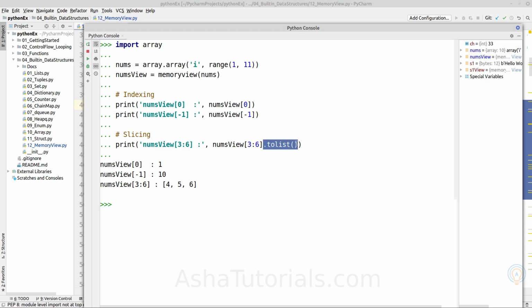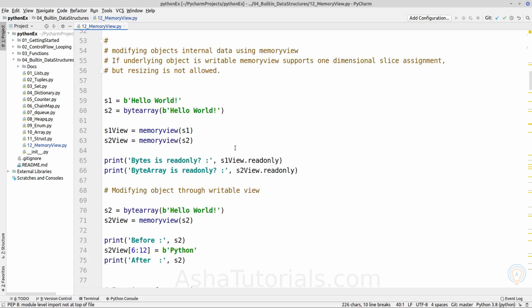Now if the object is mutable and the memory view allows writing the data, we can write the data using the memory view. For that, first we need to check whether the view is updatable or not. For that, the readonly attribute is used. It will return True if the view is read-only.